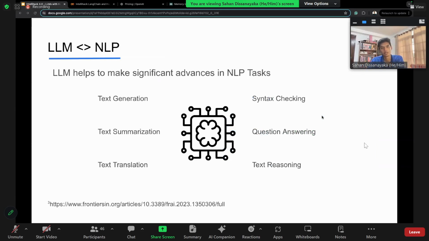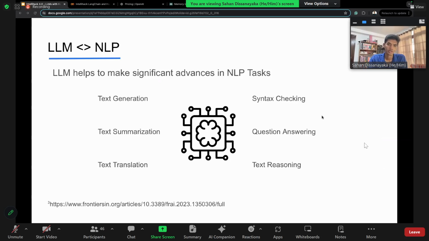Okay, so why are LLMs so versatile? Because they can handle not just text generation, they can do text summarization, text translation, question answering, syntax checking, and text reasoning. I think every day you are prompting these things through ChatGPT. You are not just generating new poems or new text.